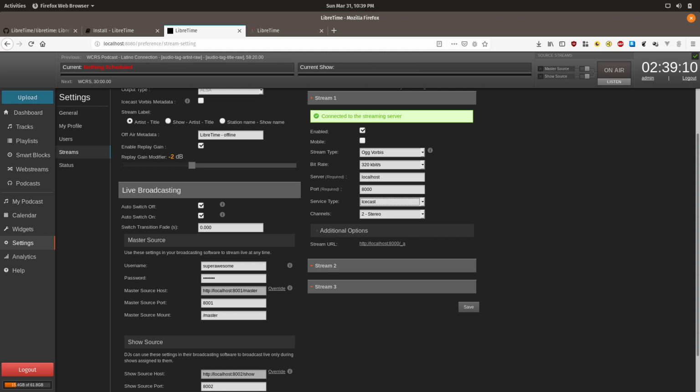For a small hobby station with only a few listeners, this could be fine. But in general, you might want to consider paying for a third-party host or setting up your LibreTime instance in a data center or location with a high amount of bandwidth. For the purposes of this tutorial, we're going to assume that your LibreTime instance is using the built-in LibreTime IceCast. The only thing you need to change otherwise would be the host name to a third-party server.